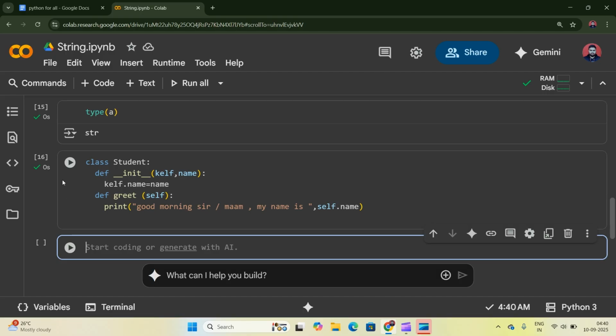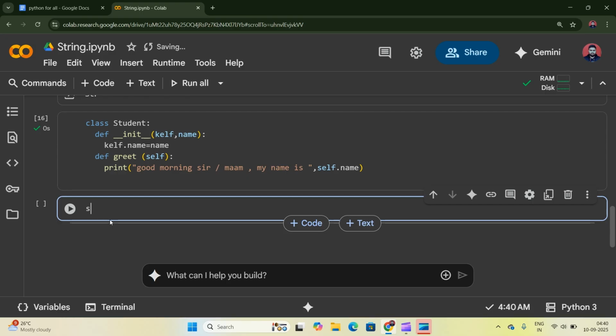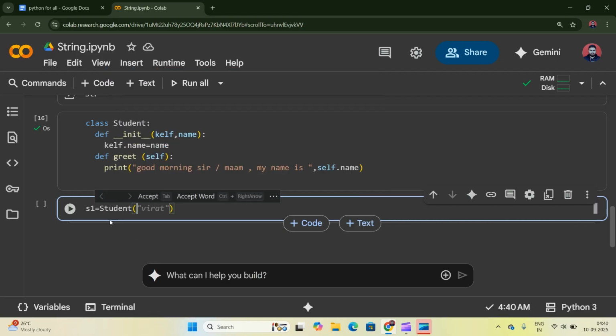So we have created this class. Now we will create an object of this class. So s1 is the student1 object, and let's suppose the student is Dhoni. Dhoni is our student.